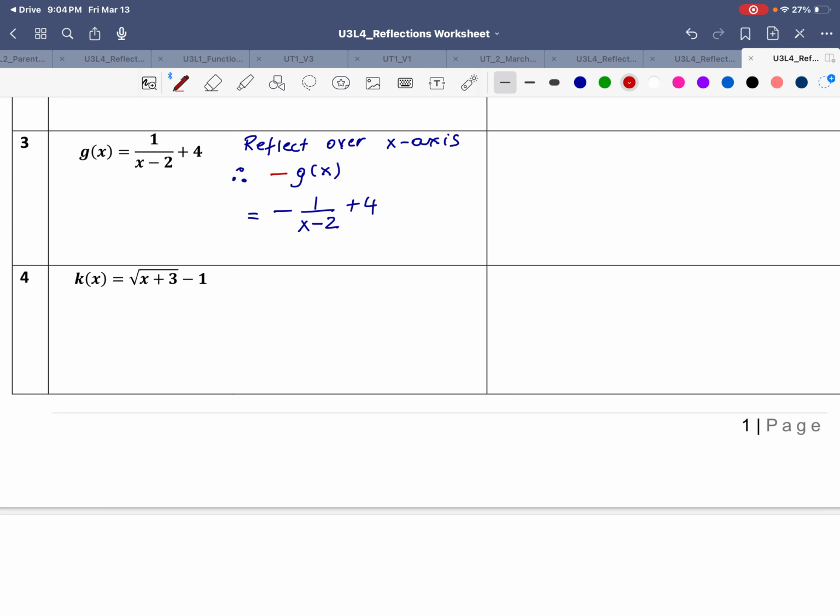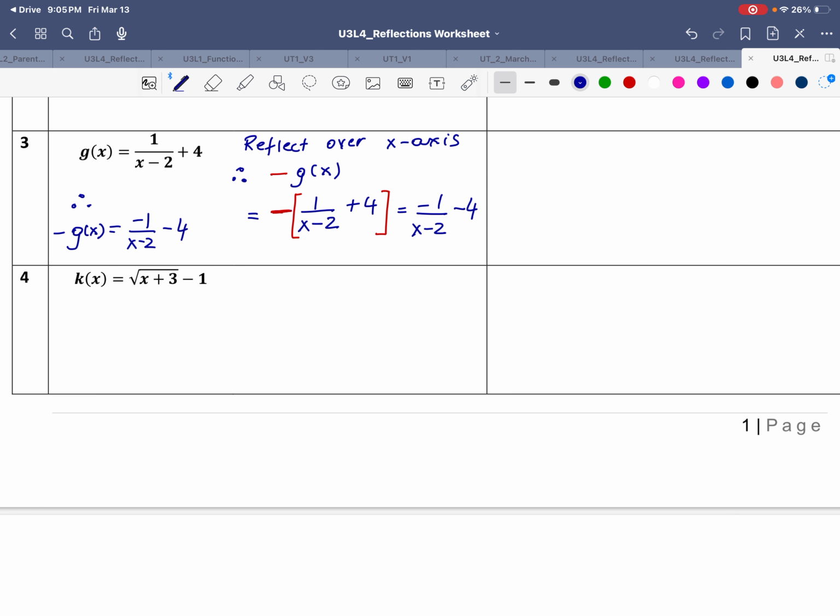Now I want you to think, is there anything that is missing at this point? When we reflect the entire function over the x-axis, then we are reflecting the entire expression that is on the right side. So we're going to need to add the brackets. And in a more simplified form, we're going to rewrite this as negative 1 over x minus 2. You can give the negative 1 to the numerator, it's easier, or you can keep it in front of the fraction. And then this negative is going to apply now to the positive 4, so that will make a negative 4. So therefore, the function negative g of x will be negative 1 over x minus 2 and then minus 4.